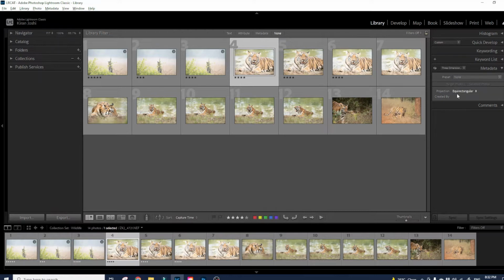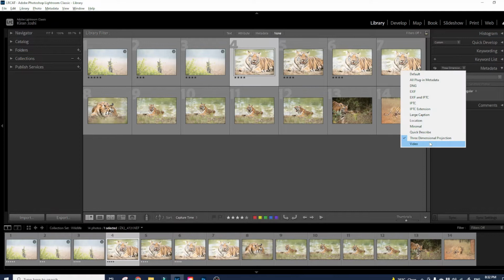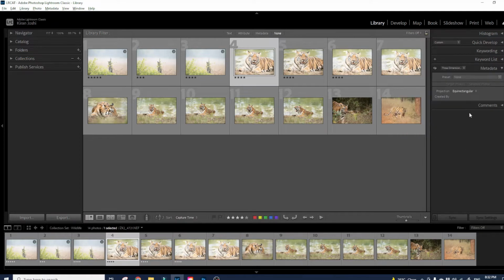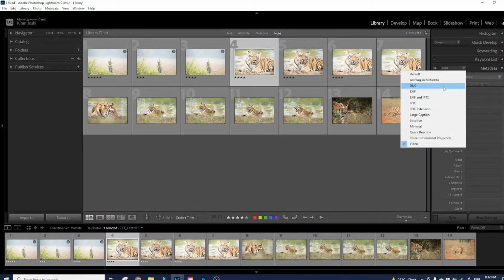This is not a usually used feature. Then if you are shooting videos, the information about the videos can also be entered in this metadata. By and large, if you ask me what type of data I use, I normally prefer to use EXIF and IPTC data together.